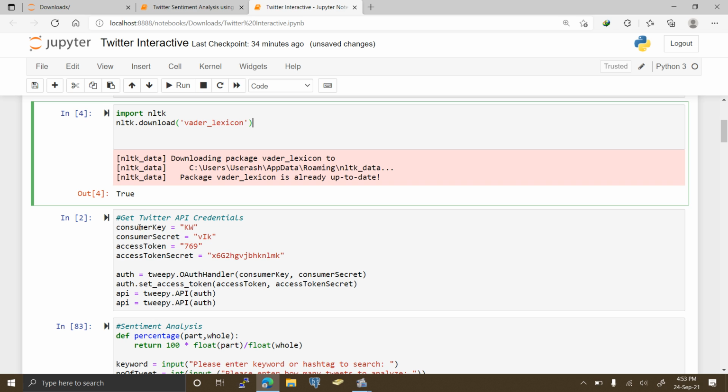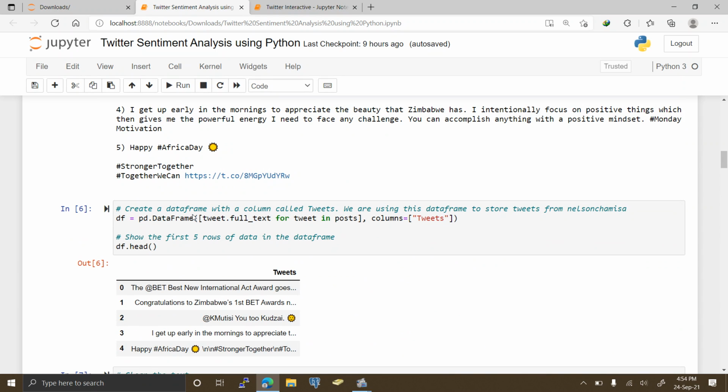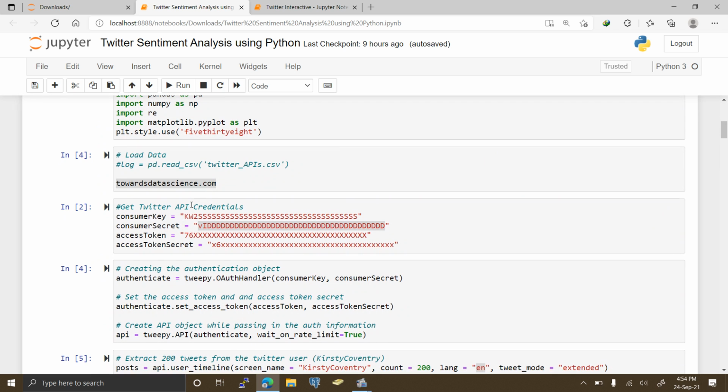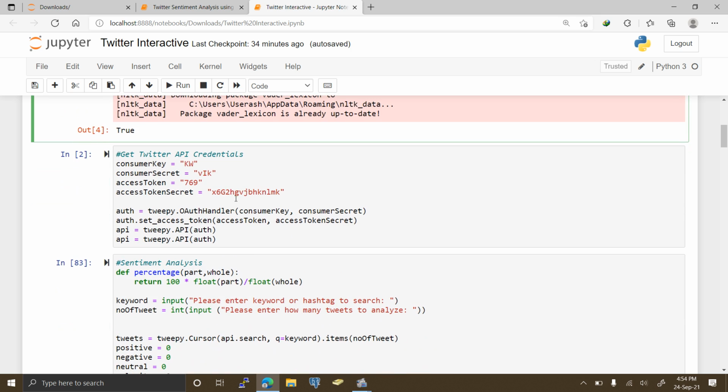So you have to run this Twitter APIs again, like in the previous video where I had shown you how to run this. This is the one that I had run before. I had just tried to encrypt it, kind of encrypt it, so that at least you won't see it. I've also deleted some of the items, and I've added these jumbled words so that at least it remains private to me.